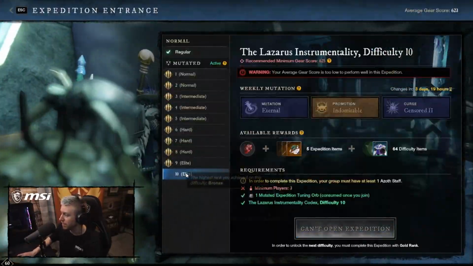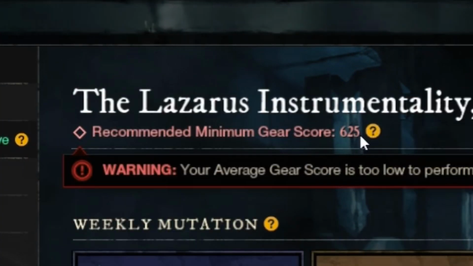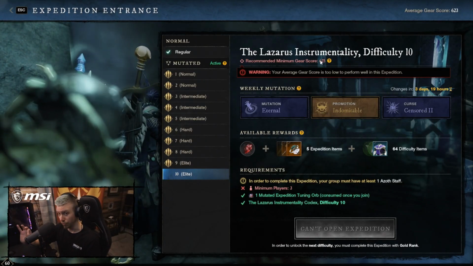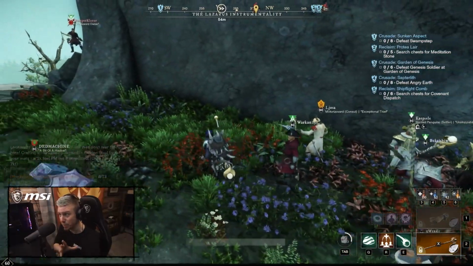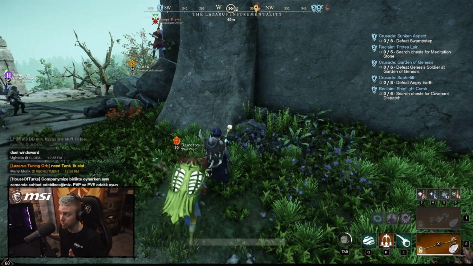Because you can see, if we go in here, if we want to do difficulty 10 of Lazarus Instrumentality, its recommended gear score is 625. If you are more than 3 points out of this recommended, it's going to become really, really difficult. So all I would say is, first and foremost, pick a set of gear and stick with it. You need to pick one set of gear that is going to universally be good across all 3 expeditions.